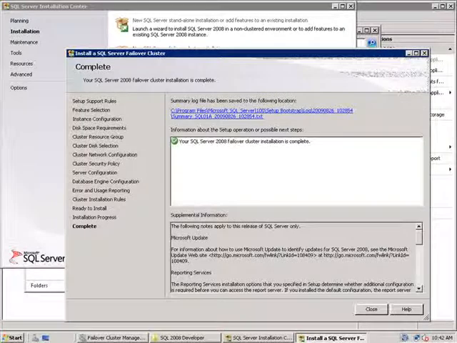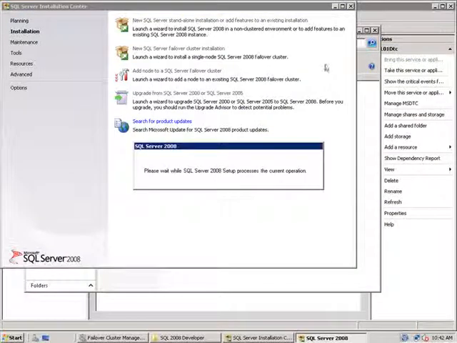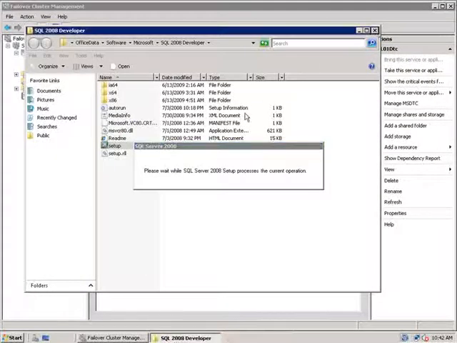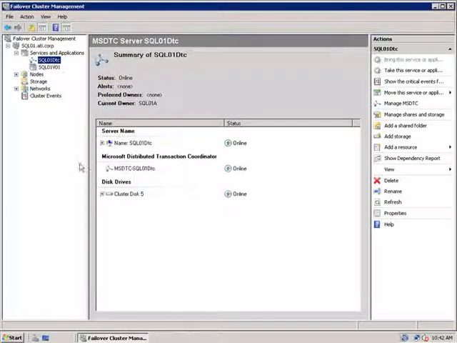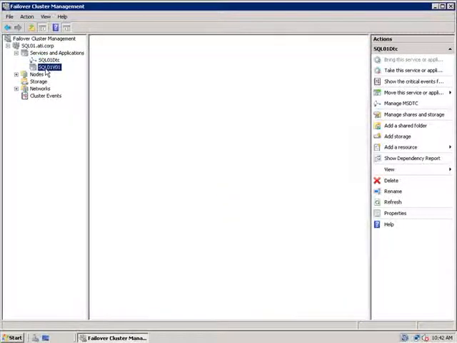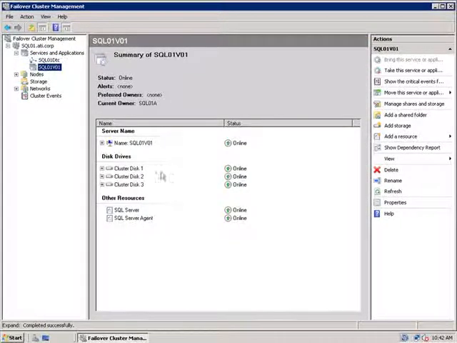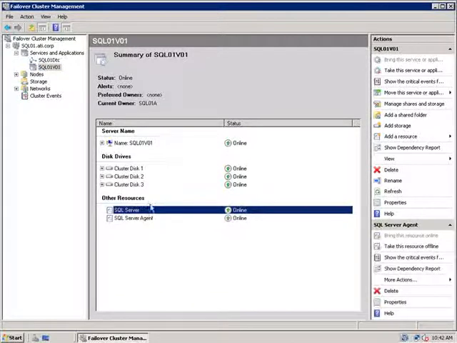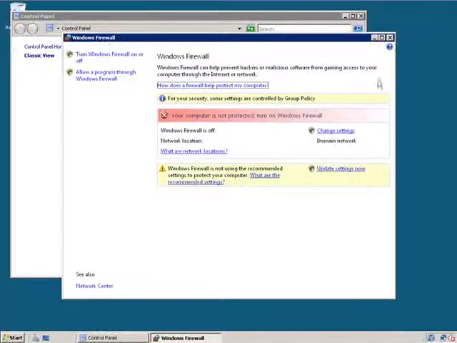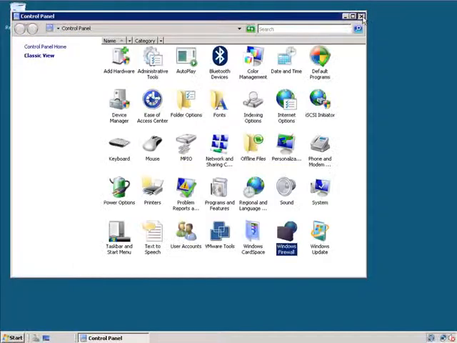Okay, so as you can see, our SQL installation is complete on this node. So we can go ahead and click OK and close out all the SQL installer stuff. Go back to the failover cluster manager. So you see we have a new option here, services and applications. So you can see all our various disks, our SQL Server, and our agent. So everything's happily running. We can't actually fail it over yet because we need to do the install on our second node. So we can switch back to our second node and close out of those windows we had open before.